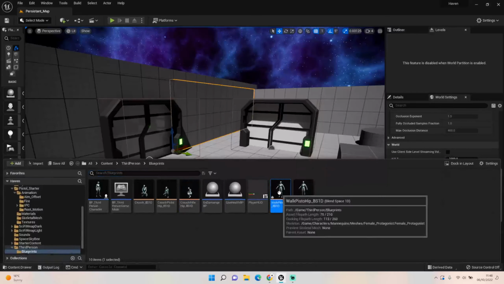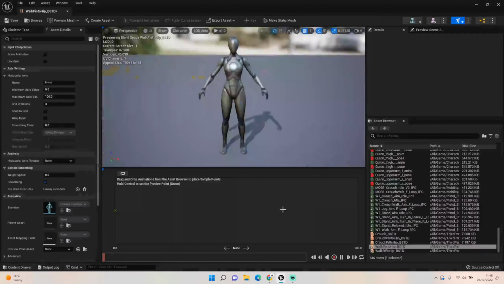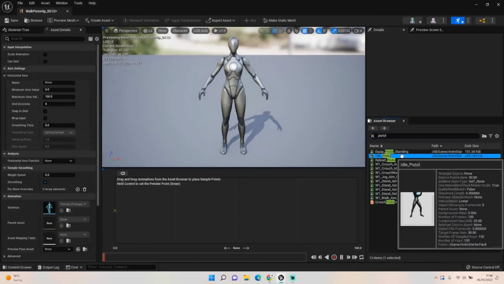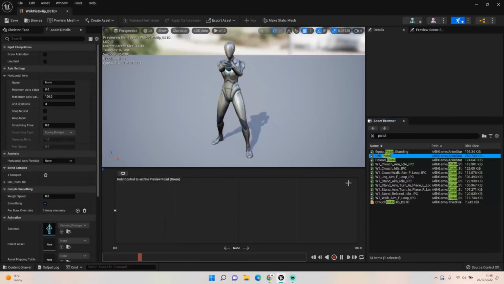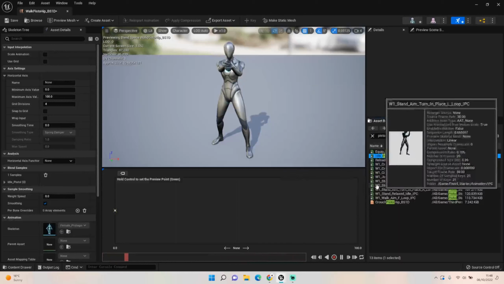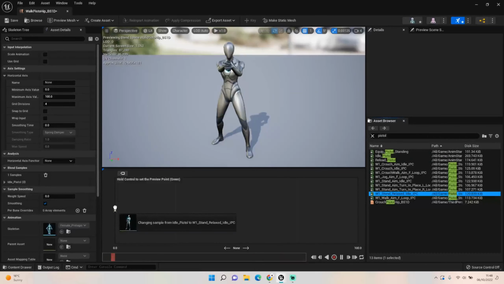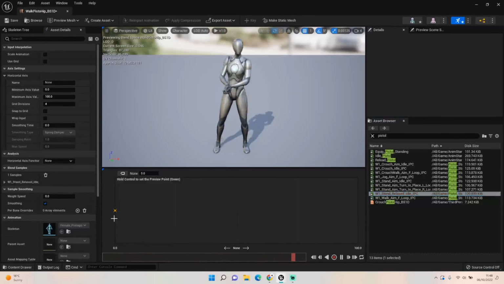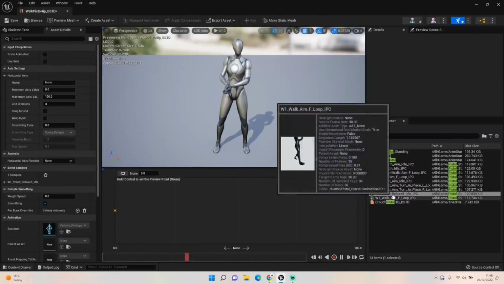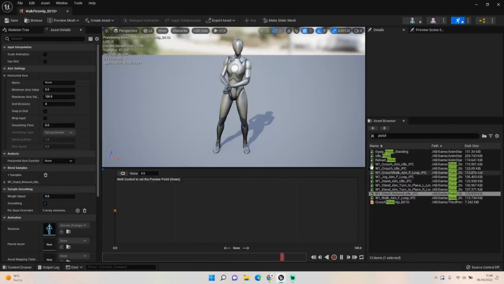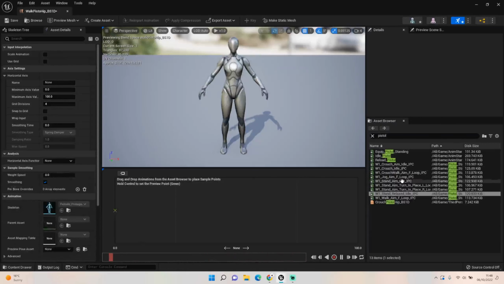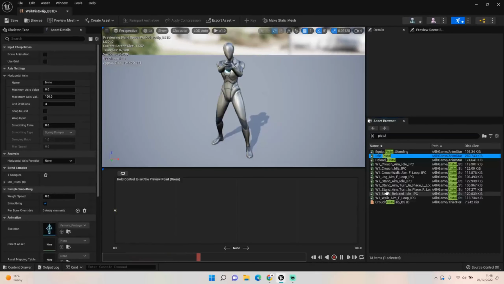Then we want to do now just our walk pistol hip. So again, just type in pistol. We want idle pistol. Again, you could use any one of these. You don't have to pick the one that I'm using. Or you could do relaxed if you wanted to instead. But then if you shoot, it's not going to look right. You can utilize that definitely, but I think the faced out idle one is probably better, because this is going to be a shooting mechanic.